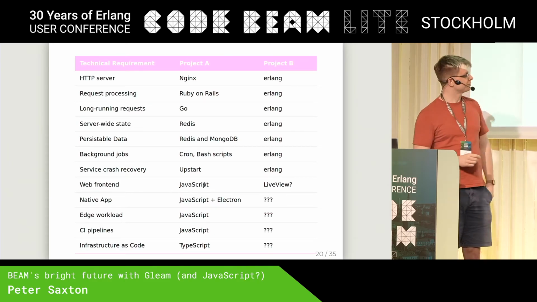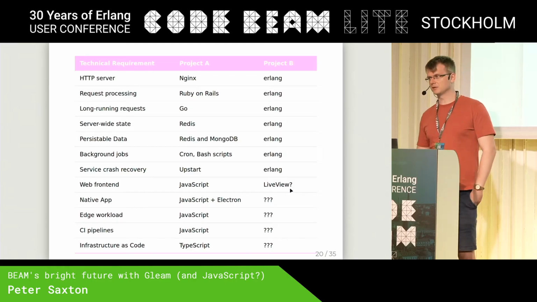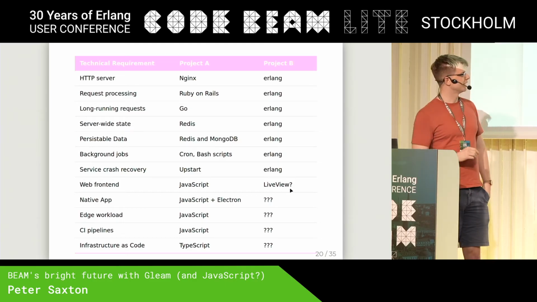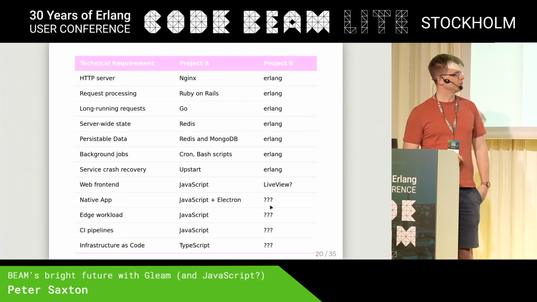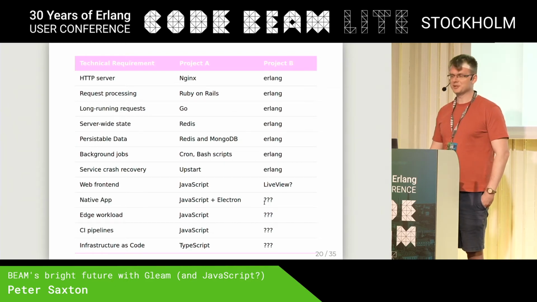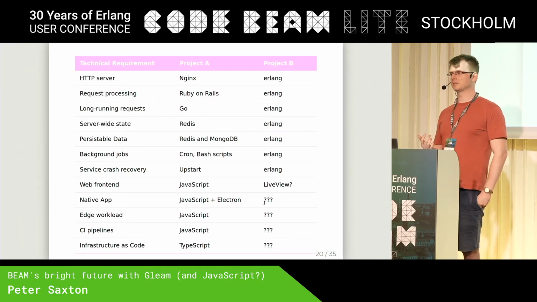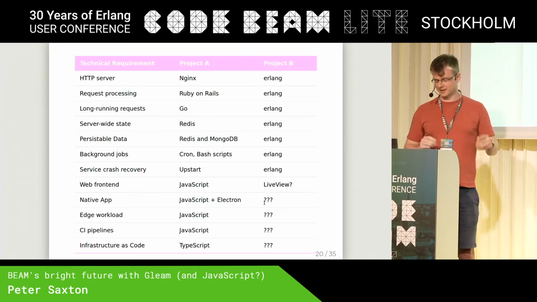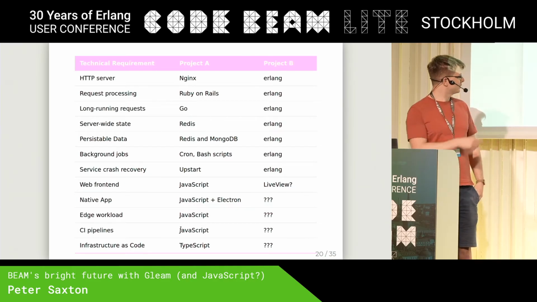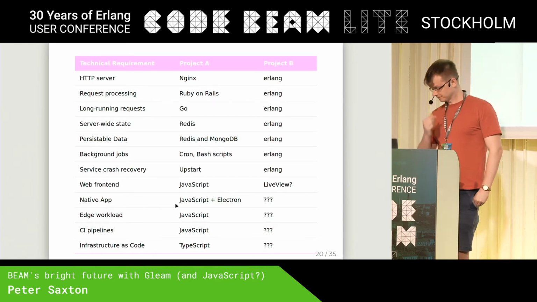So yeah, Project A just cracks out some JavaScript. We're a bit more like, no, I don't want to. So we can use live view, unless it needs to be offline, and then I guess we use JavaScript. Native app. To be fair, I did ask around what people might use for this. And someone shared me a project. I don't remember the name of the project, but they were like, oh, you could use such and such. You just have to write the Erlang bindings for it. So that was the first suggestion I got, was a thing that you could write the bindings for. And then, so the bottom two are the kind of infrastructure as code and CI pipeline as code that I just talked about.